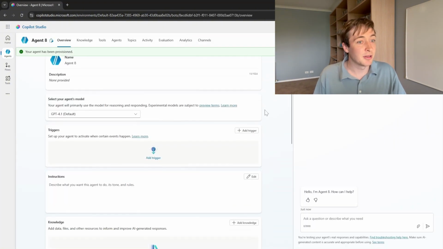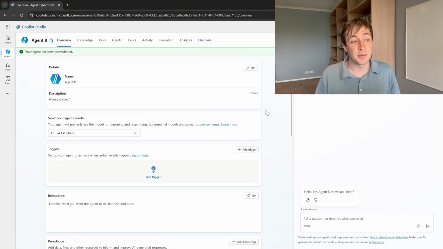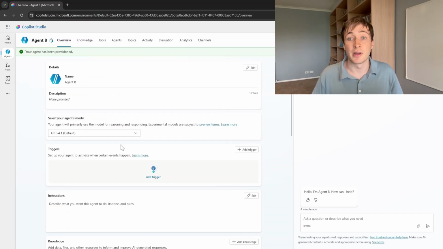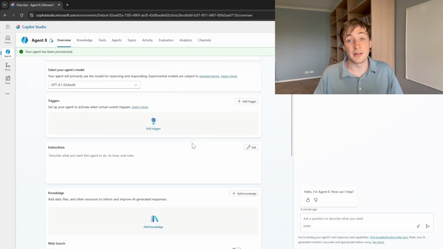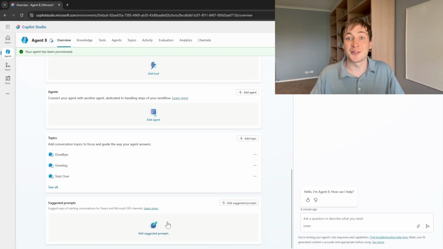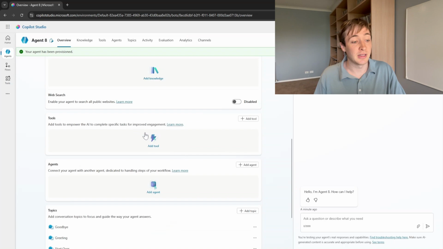And once this does load, the first thing you're probably going to notice, especially if you've never built within Copilot Studio, is that this is maybe a little bit overwhelming. If you've ever built an agent within regular Copilot chat, like I did in my previous video, there's a bunch of additional features within the Copilot Studio agent builder compared to this regular Copilot chat, such as adding a trigger, adding tools, adding agents. There's probably too much to go through in just one video. So the only thing we're going to focus on in this video, the new feature wise, is adding a tool.